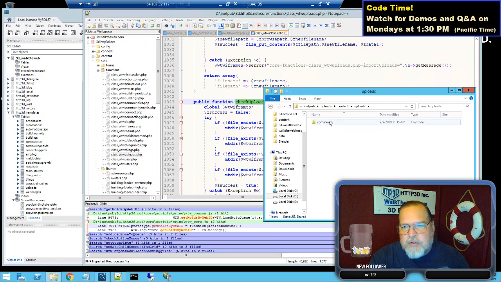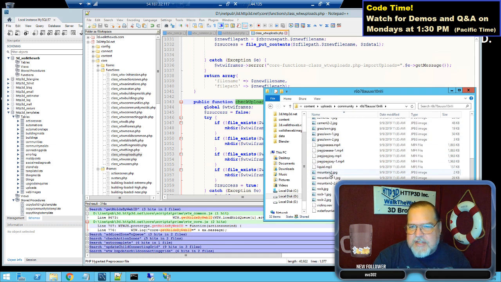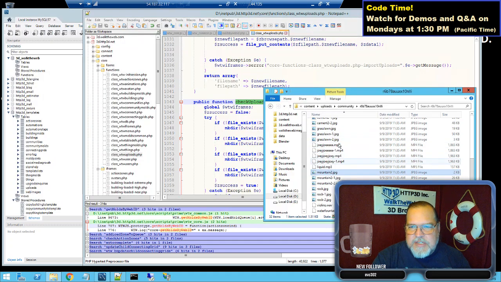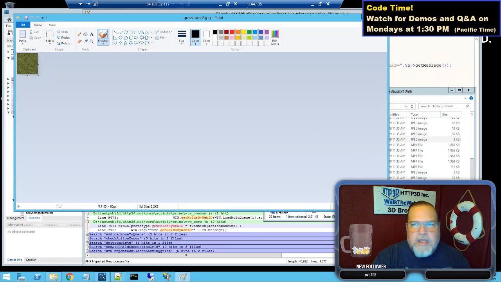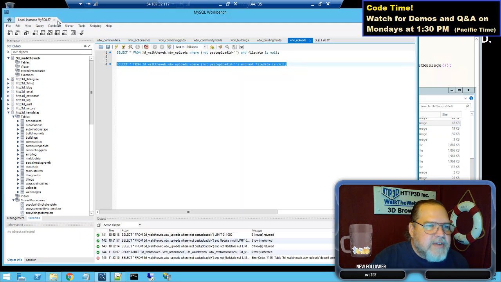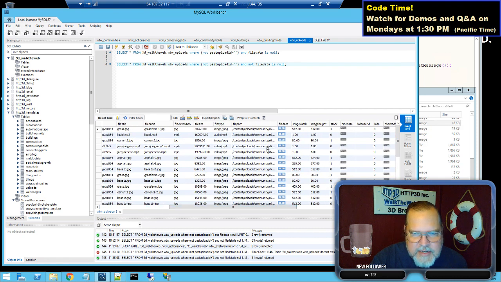Yes, we have an uploads folder, we have community, we have the community we're creating, and we have images. Yay. Now let's see if any of these, yes, they are real images, which means we've encoded them correctly. We now have liftoff. We have images, so that process did work. So that took care of that piece of it, and the final piece is the values that we have in the table. Did it indeed update the paths? And I'm seeing the paths updated.